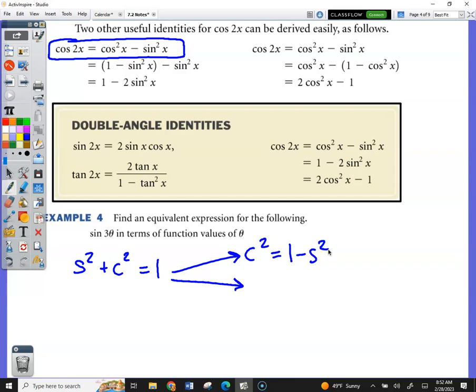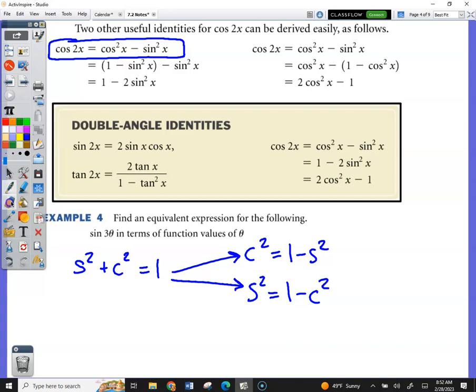Remember that? Or if you come over here and shuffle cosine squared over by subtraction, you would end up with sine squared equals 1 minus cosine squared. That was day 1. We were just showing you that you could do the cup game thing and you could have some different formulas that would also be helpful.